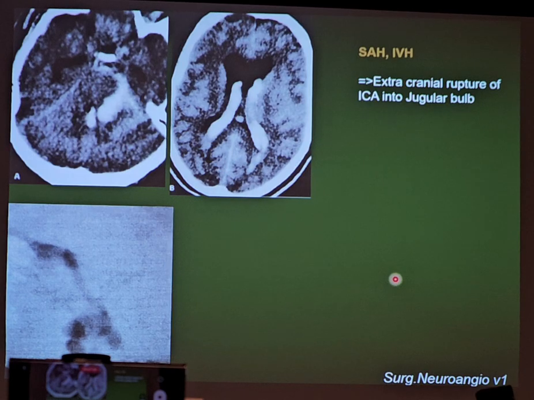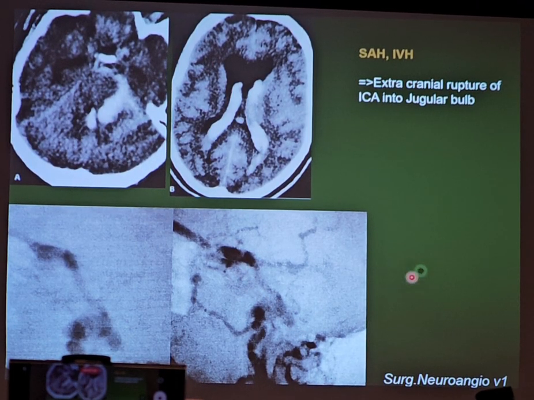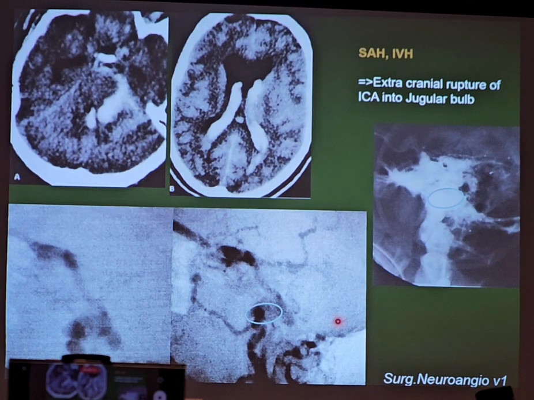We have only one old case that presented with hemorrhage. You see the injection here, and you know that immediately around this area there is a vein, so the fistula must be around there. How come you have this? Because of the so-called pial venous reflux, this kind of previous encephalic type of venous reflux, you can have hemorrhage related to this disease, and then they put the embolic material over there. This treatment was done.